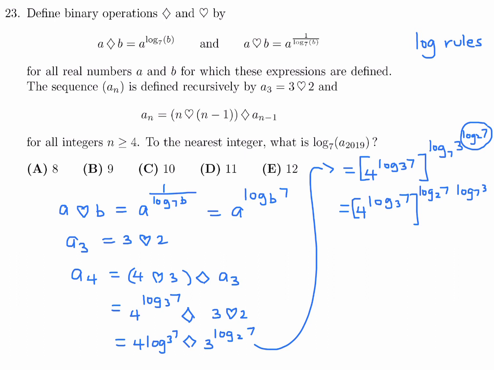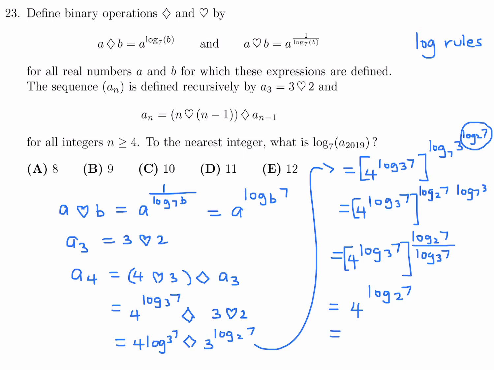Okay, now at this point, anything that we can do here? Well, we can use a rule that, again, gives a reciprocal, and that is going to involve these guys right here. If you switch the numbers, this one stays the same, 7 to the base 2. But if you switch the numbers 3 and 7, it becomes the reciprocal. So log of 7 to the base 3, like that. So now we've got to multiply this exponent by that. And if you notice, this will cancel with that. So all we're left with is 4 to the exponent log of 7 to the base 2.